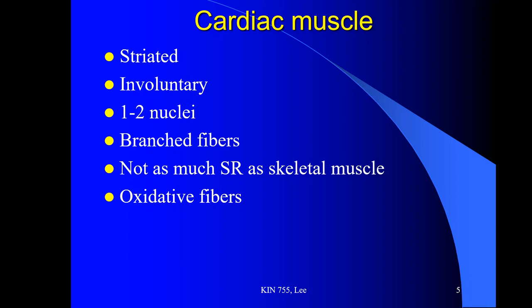Cardiac muscle fibers are very oxidative, so lots of mitochondria in there. And they're held together by these junctions called intercalated discs. Intercalated discs are a combination of two cell-to-cell junctions. One's called gap junctions, the other is called desmosomes. The gap junctions basically allow the cardiac muscle fibers to work closely with each other. They allow rapid communication between adjacent fibers, and this is going to allow the chambers of the heart to contract as a unit.